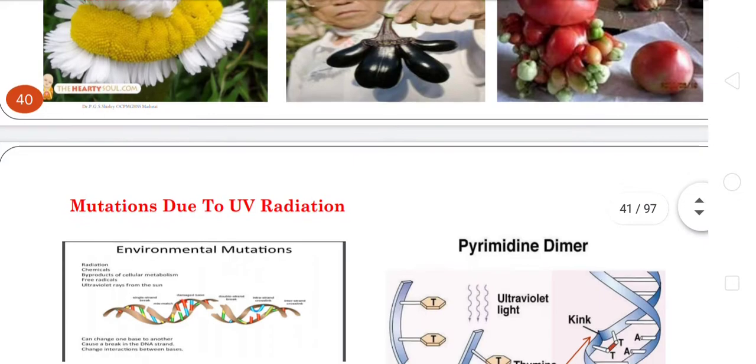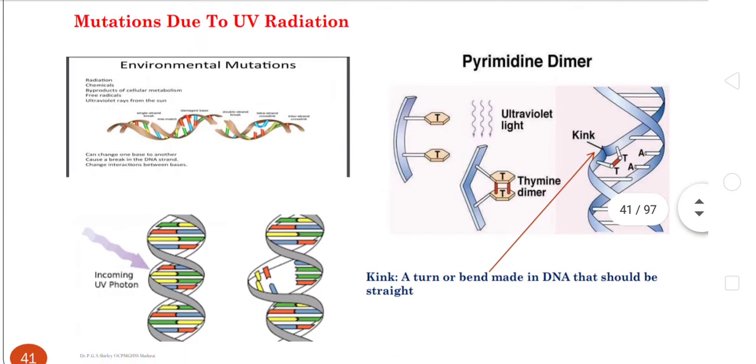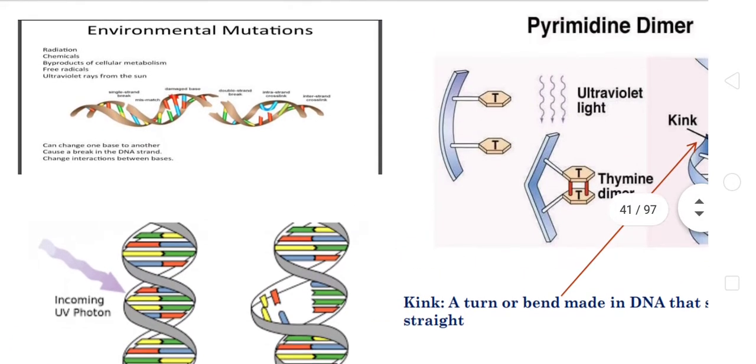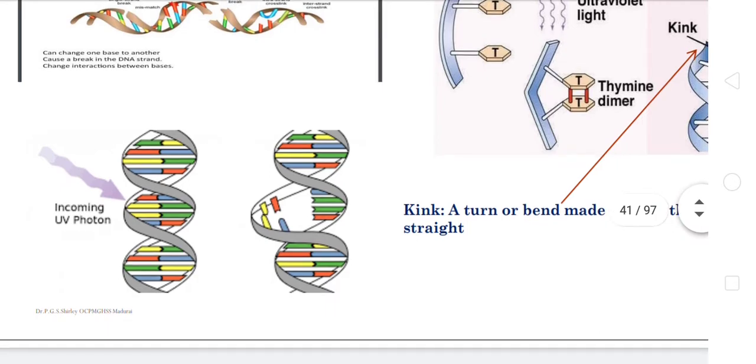And next we move on to the other radiation responsible for mutations. If plants are exposed to UV radiation, just observe the picture: there is bond breakage in the double-stranded structure. On exposure to the ultraviolet photon, the hydrogen bond between the strands breaks. As a result, the pair of genes moves apart from the normal position.